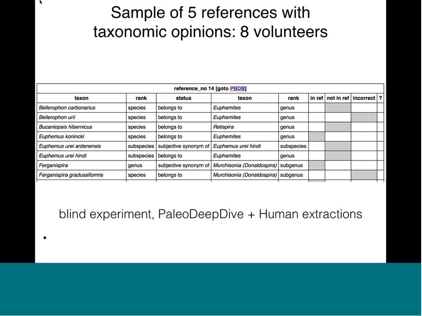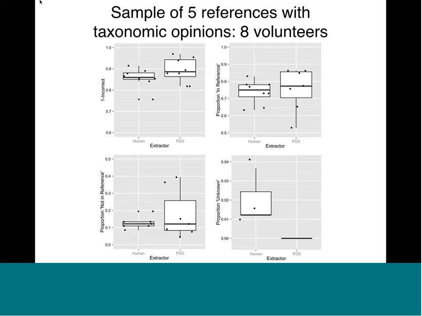How good are the data? Well, we did a little experiment where we gave various taxonomic extractions, for example, to humans and asked them to assess them. The trick was that it was a mixture of both Paleo DeepDive's extractions and human extractions from the same document. And the results show two things.